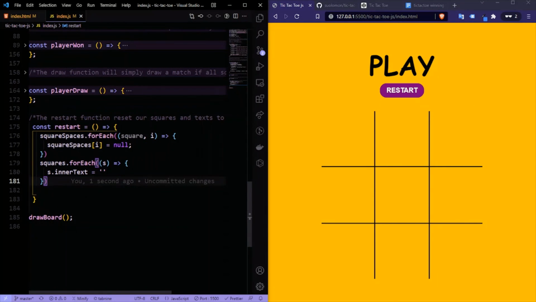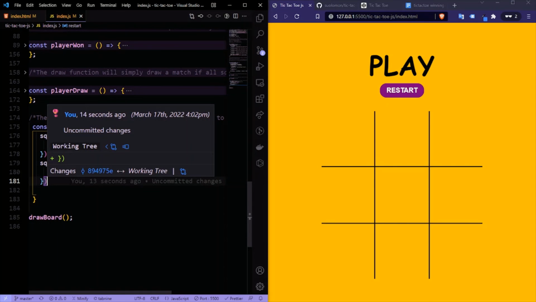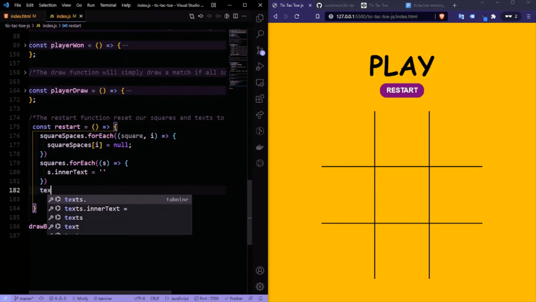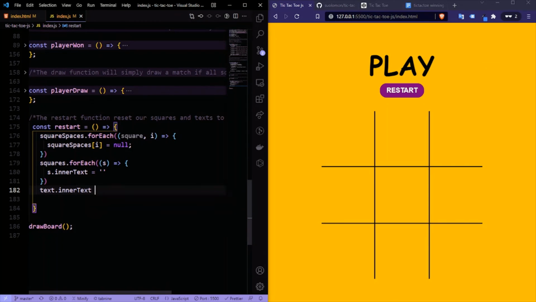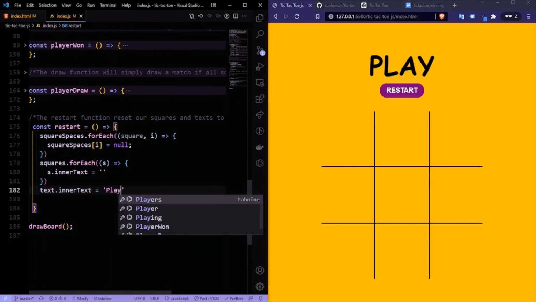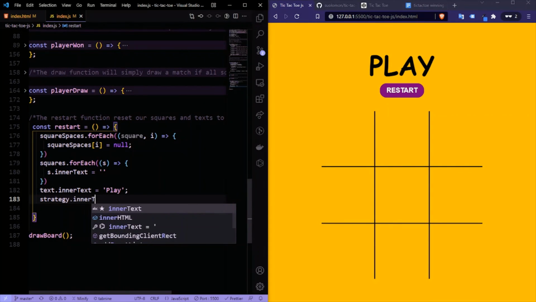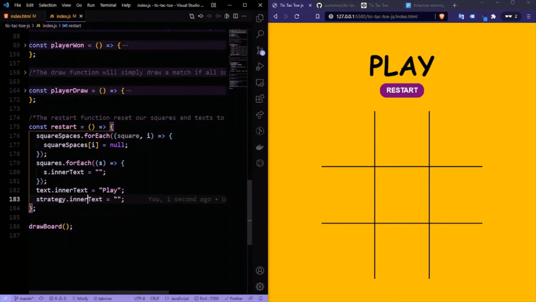We return it to play when it says O or X as 1. Let's return it to play when we click on the restart button. And that's pretty much it.